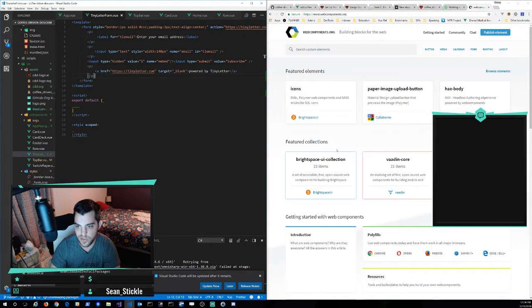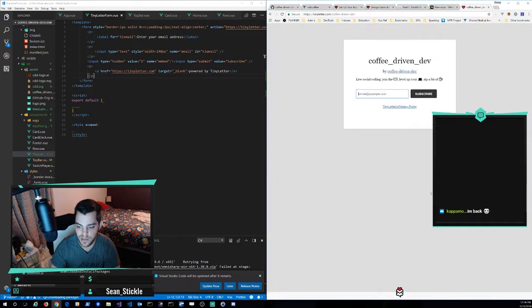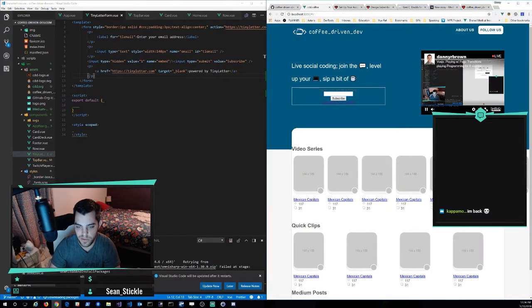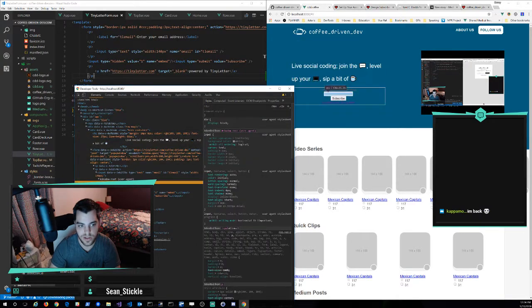So if you have any questions about that, I know it's a little off topic, but it's just interesting to note that the browser kind of has the same idea of web components built into it, and libraries like React, Vue, Angular are kind of just trying to expose those APIs so you can create them in the same way that the browser does. And that's kind of how Shadow DOM works.